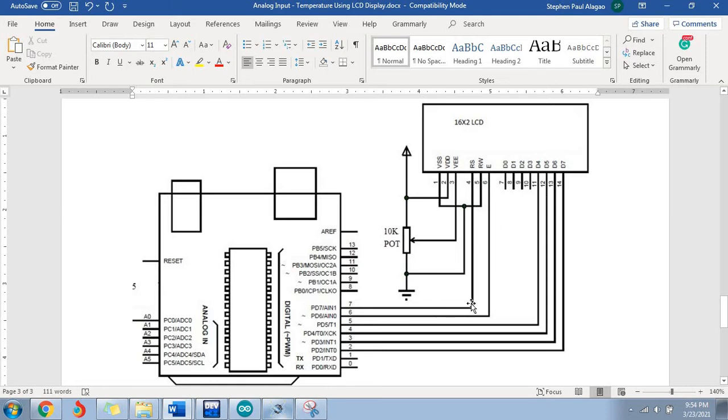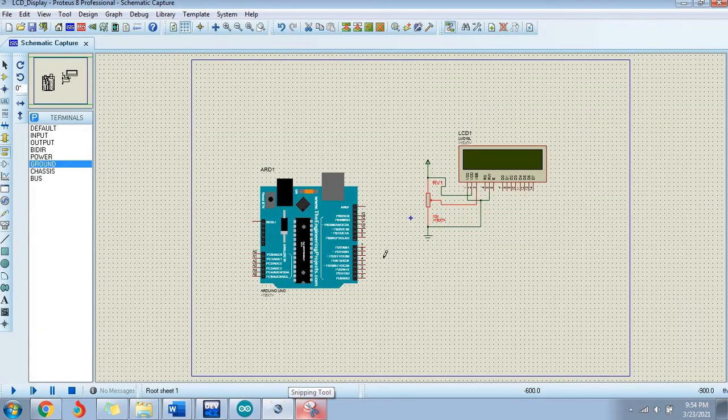The RS is connected to pin 7, pin 6 is connected to E, and D4 to D7 are connected to pin 5 until pin 2.